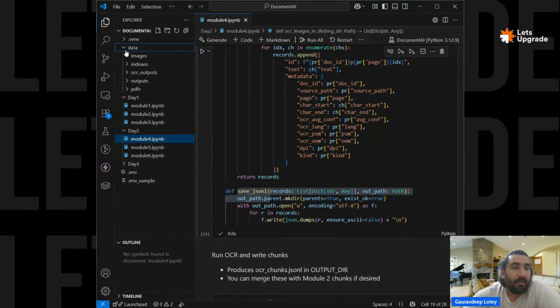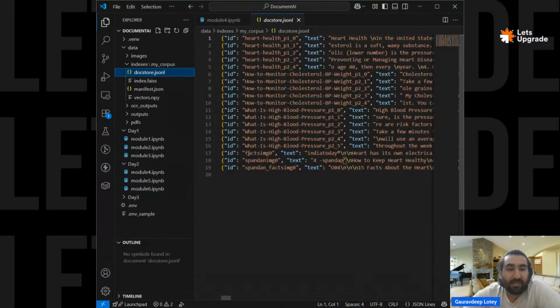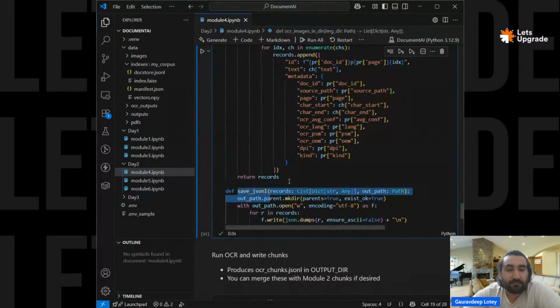If you go to data, if you go to indexes, you will realize that we have everything mentioned in the doc store. Okay, this JSON. This will have in fact details like 3 images are now added over here, right? So this is it. So JSON contains all our documents. This is the PDF and how many chunks were created. This PDF, how many chunks were created. 6 chunks coming from high blood pressure, 5 coming from heart health and cholesterol BP PDF, single chunks coming from these images. Okay, so that's the idea right over here.